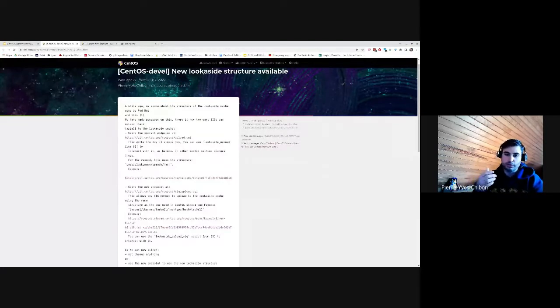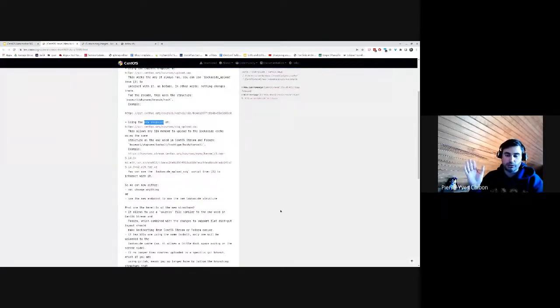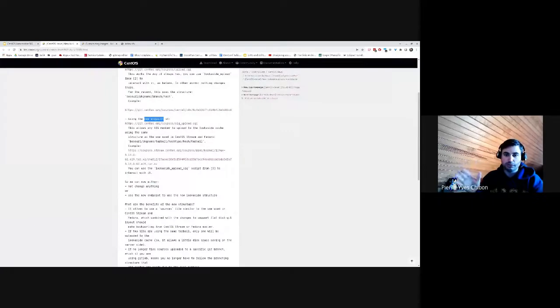So what we did is that we worked with the CentOS infrastructure team, and we came up with a new endpoint. If you're an existing SIG and you don't want to change anything, you can just keep things the way they are. It's fully backward compatible. The old scripts work, the old endpoints work. There is nothing to change. But if you do want to use the new structure, there is a new upload script and a new lookaside uploads endpoint, and that will use the same lookaside structure as the one that is used in Fedora or in CentOS Stream.